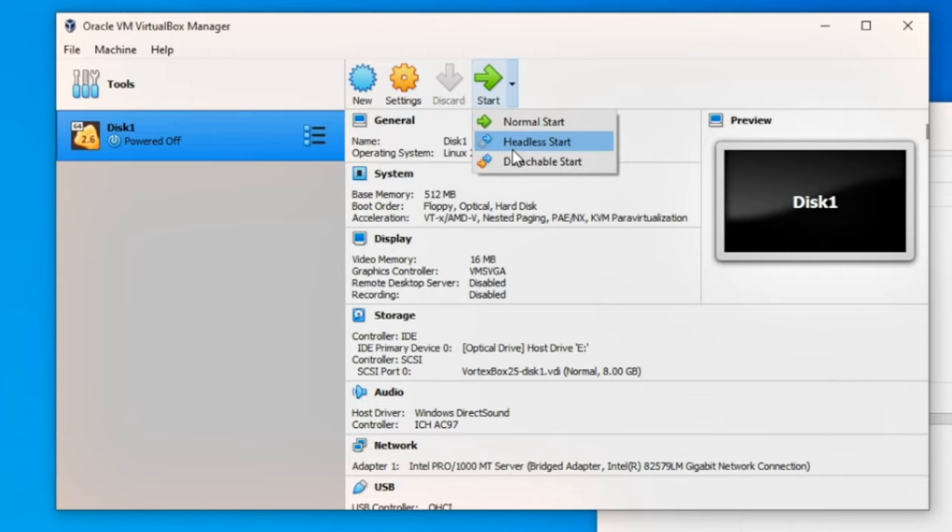Let me show you the web UI. Put the virtual machine's IP address into your browser — mine is 10.0.0.14 — and you'll see the VortexBox web user interface. On the dashboard, you can see the file system, showing storage mounted at /storage. Right now it just shows the small built-in storage. Now we need to map our shared folder to that /storage mount point. Part of the problem is VortexBox doesn't have the correct utilities — it's a very bare-bones version of Fedora — so we need to add a repository and install the right tools.